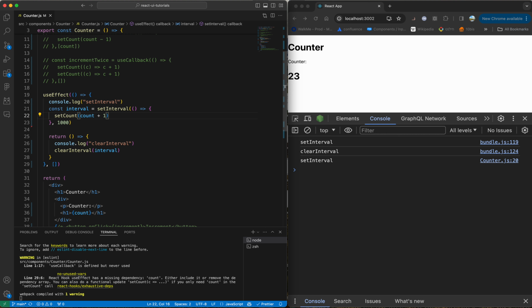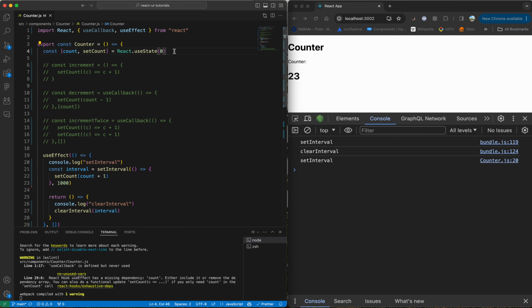I just don't remember which place, but this question can be asked. So I want to set count, but I don't want to do a setInterval every time the count changes, so I cannot put count in the dependency array. So what can I do?